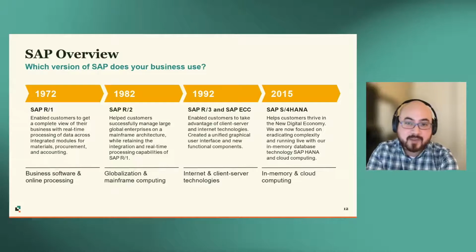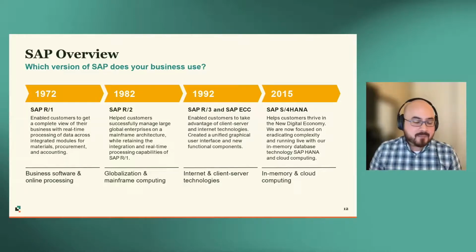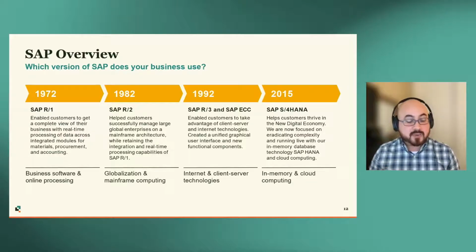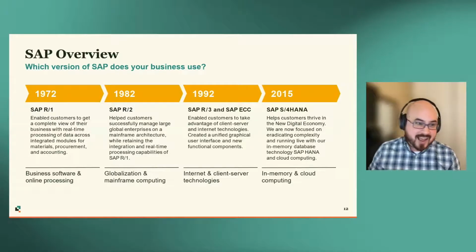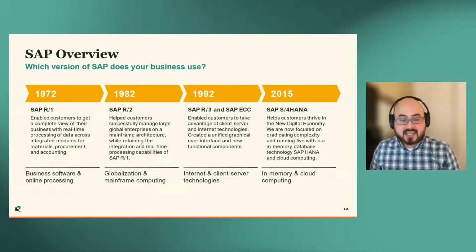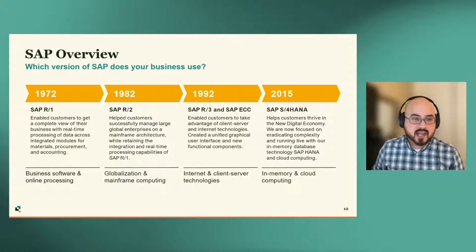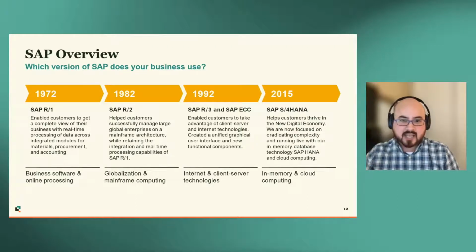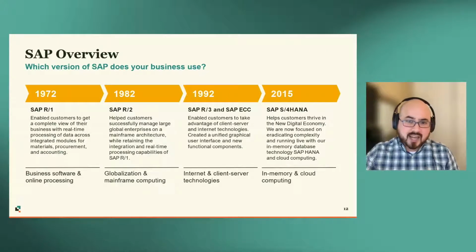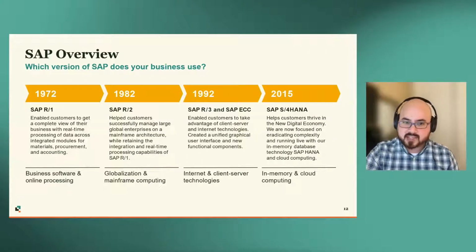Well, I think the main thing to know is that it's really not just one SAP that you may be dealing with. Often people who aren't familiar with it use SAP as a term referring to a specific tool, but SAP is kind of a blanket. It's the name of the company. And over the years, they've offered a ton of different versions of their core ERP software. Right now, we're on their latest and greatest, SAP S4HANA, but what you'll find is a lot of companies are not actually on the latest version yet.